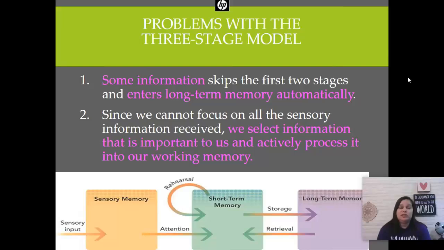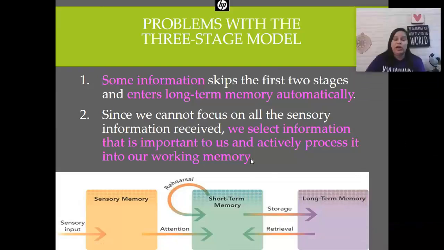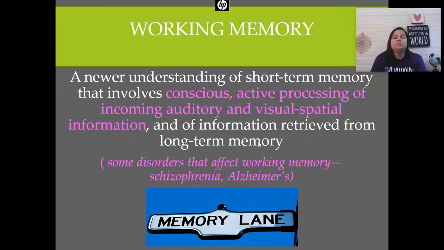We also can't focus on all the sensory information we receive. We are constantly bombarded with sensory information. So we just select some of that, and then it goes into working memory. And the model doesn't really accurately describe working memory. So working memory is really a newer understanding of short-term memory.